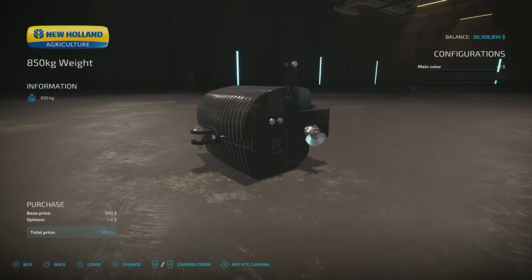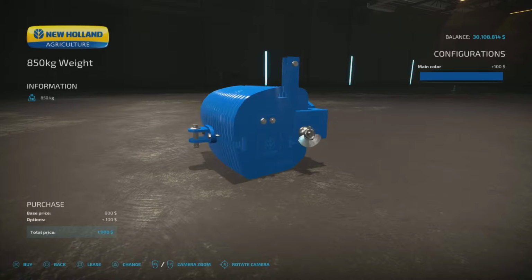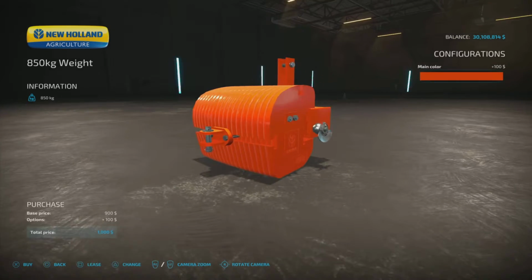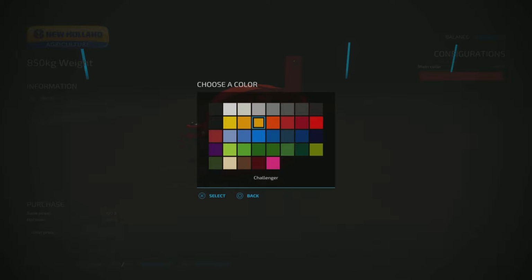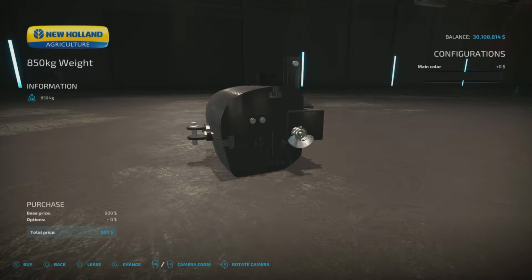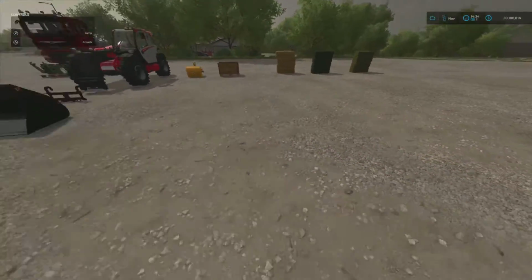for weight change, but there is a color option, so you can have it in standard black, John Deere yellow, New Holland blue, but any color you want, up to you. But that is it. $1,000, so $900 for the base weight and $100 for your paint if that's what it is, or if you go standard it's just $900. But yeah, the New Holland 850 kilo weight by STV Modding. Next up we have this.